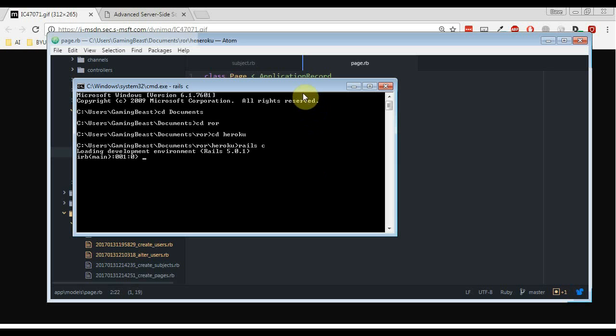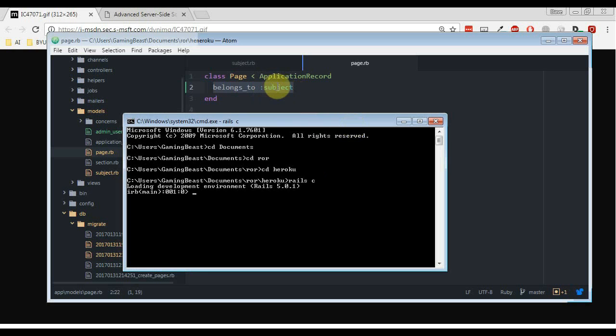Now, if I were to create a page but not associate a subject to it, so I could say crazy page is equal to Page.new, and then we'll set it up. We'll just say name is going to be crazy page. Okay, just kind of what we did before. Permalink is going to be equal to CP for crazy page.